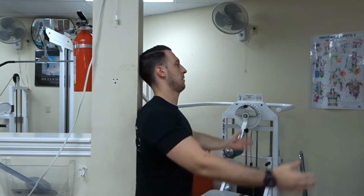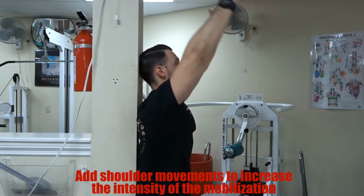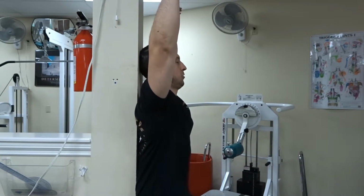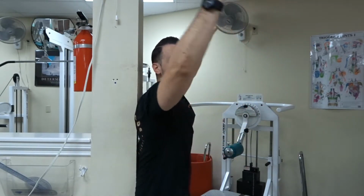From here I can add shoulder movements like I was showing you before on the foam roller. Being here, lifting up into this pattern, trying overhead. If you want to make it functional, like your snatch or your clean, you can have it here, holding yourself in this position. Now as you start to get more mobile, you can start progressively bringing your arms back.